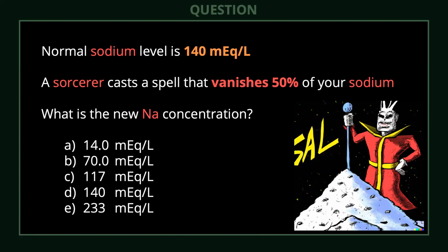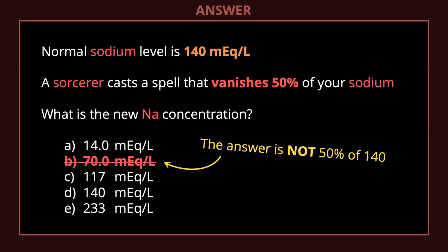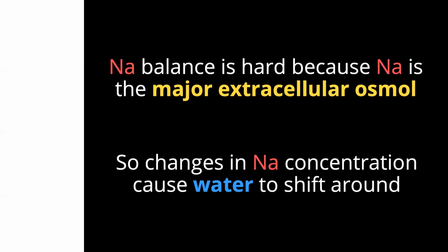And hopefully some of you picked the correct wrong answer, which is B. It's not 70 milliequivalents per liter. Even though we divided that 140 in half, even though half of it is gone, the real answer is probably closer to 117. And the reason that's the case is the reason both sodium is important and also that it's so hard to wrap your head around, right?